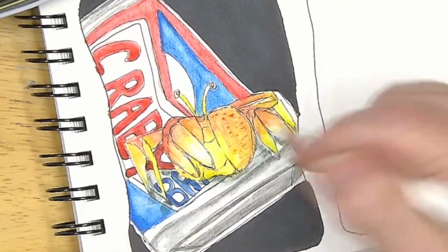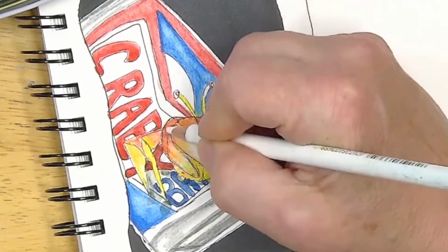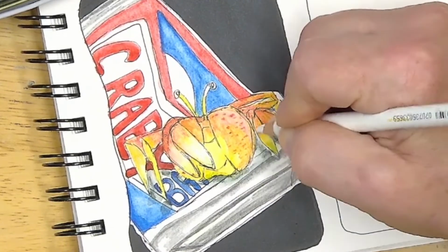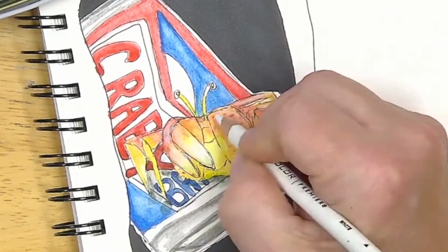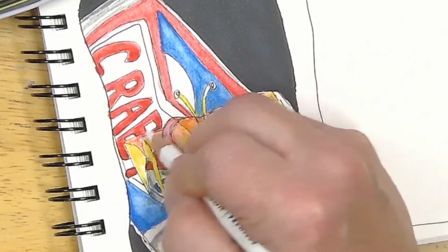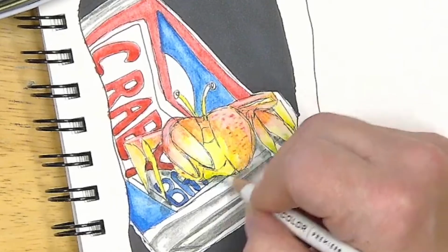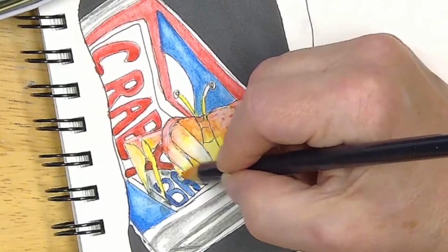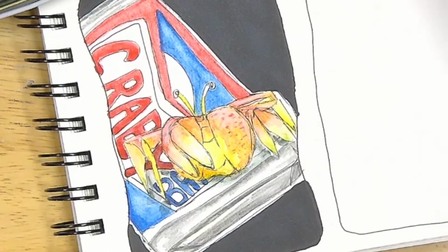I've got a white pencil and a white pen. Let's try. A little bit of white pencil, sort of. It's kind of giving that waxy effect, like the wax on the apple. The underside of him actually needs to be darker. Maybe I'll take an orangey color. Just make it a warmer, shadowy. And then a little bit of a browny color.